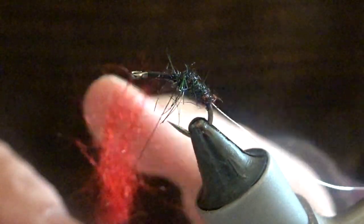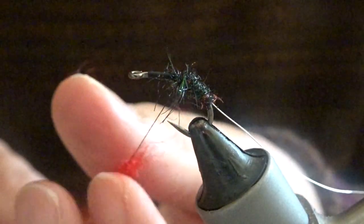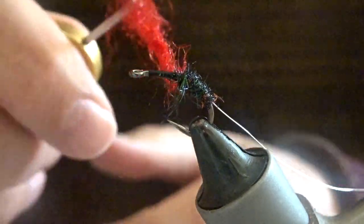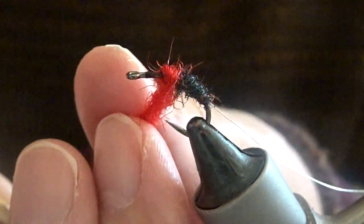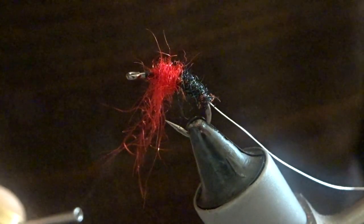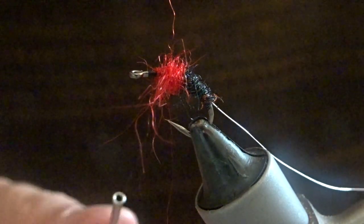Again, get it up, get control, and one more turn should be enough. It's quite a big red spot. Again, that's okay. Back to our black.